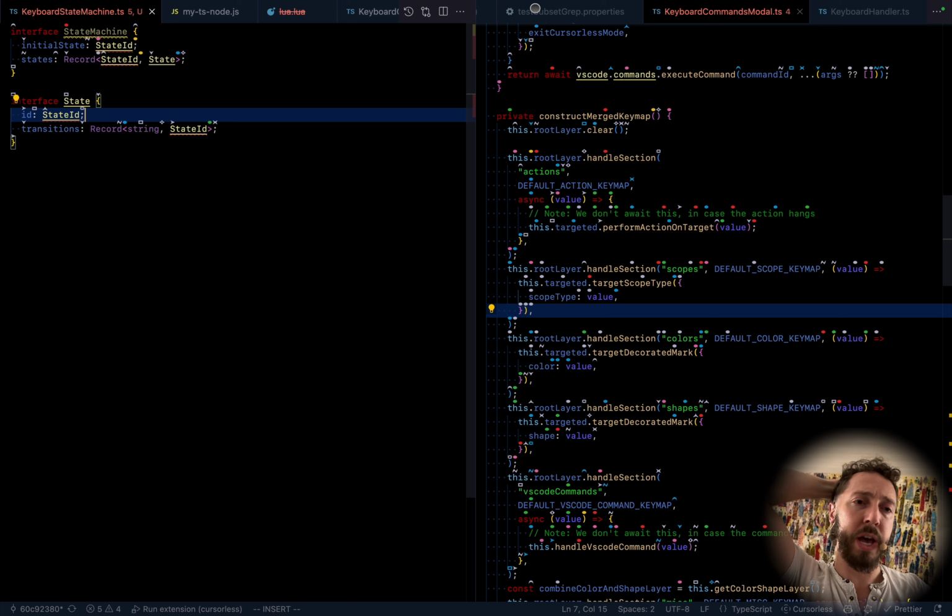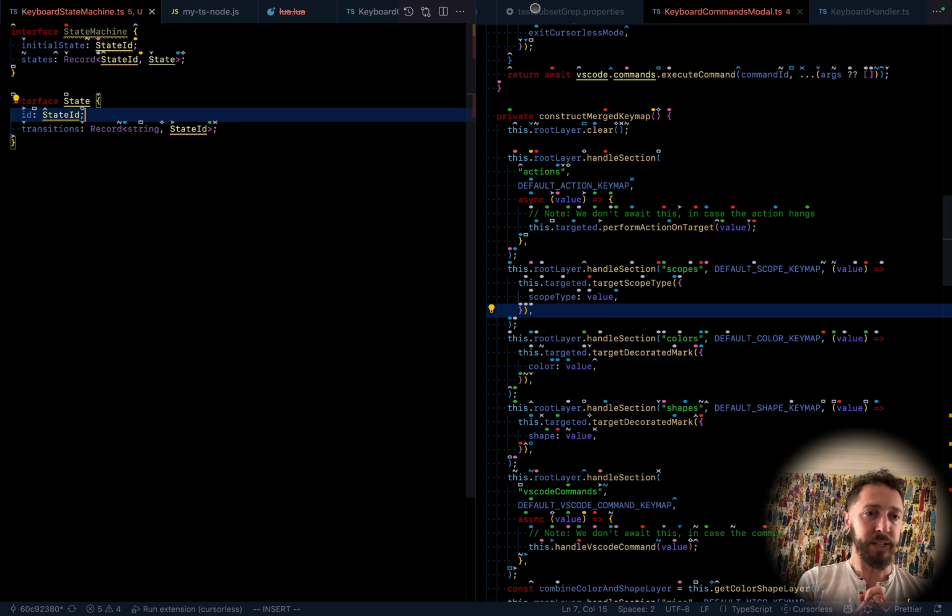So then we'll probably make this parameterized on state ID. Okay, so we have transitions. I think the transitions are going to be a bit more complex than this, because things can happen on a transition.